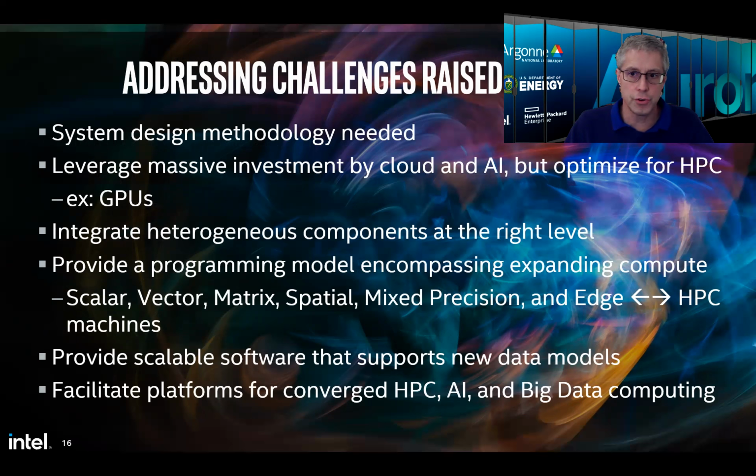It shows you concretely what we're doing to deliver that exascale machine in 2022. And it shows that you really need a system design methodology. Aurora has been co-designed with the software teams, with the hardware teams, with our key collaborator, Argonne, as well as tightly with our subcontractor HPE.